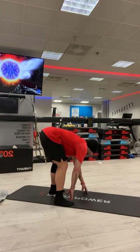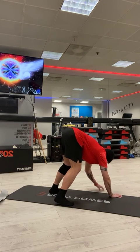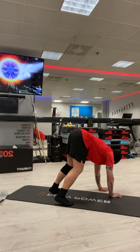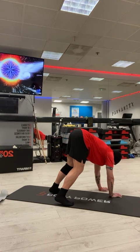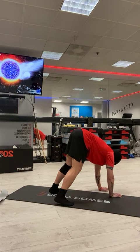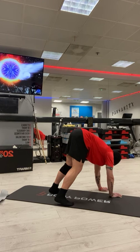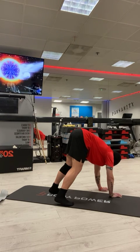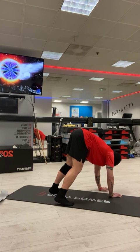And just walk with your hands to the point where your heels want to come up, and now you're in the downward dog. So to alleviate the pressure on the wrists and the elbows and the shoulders, just concentrate on bringing your heels down. Once you do that, all the pressure from the upper body just transfers to the stretch. And just hold that stretch. Try and get them heels to go flat.